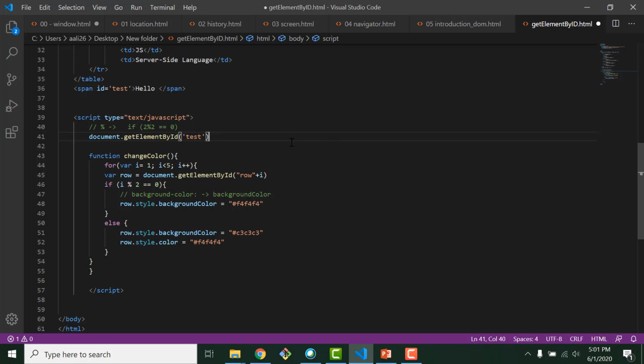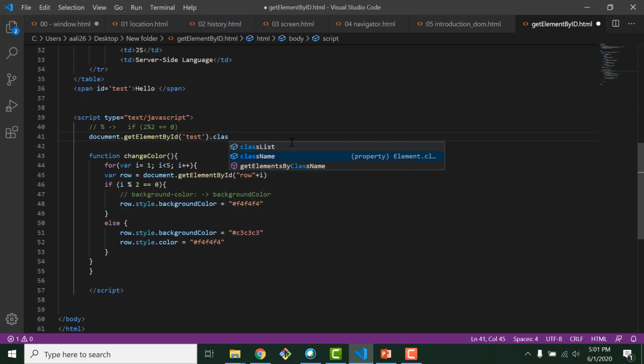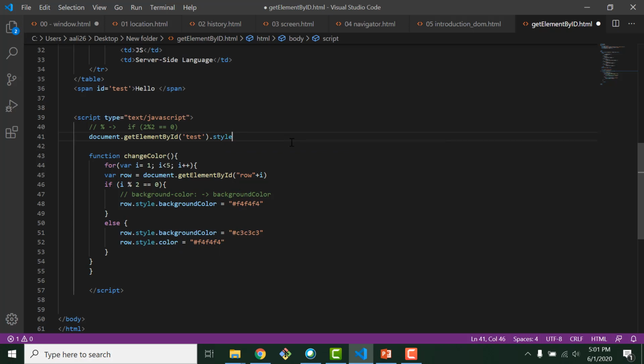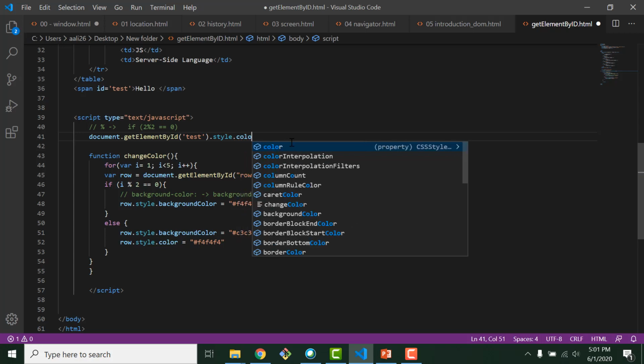We know that one of the attributes for this specific tag is class, so we can use className, or if you want to check what kind of classes you have, you can do something like this. But if you want to change the style, you use style, and from style you can set any CSS property. Let's say you want to change the background color.